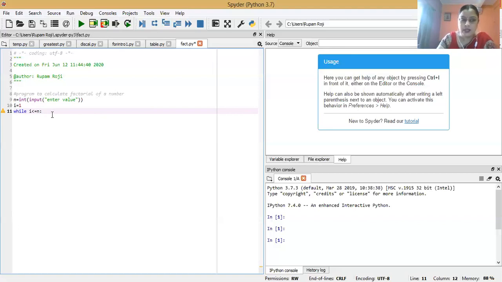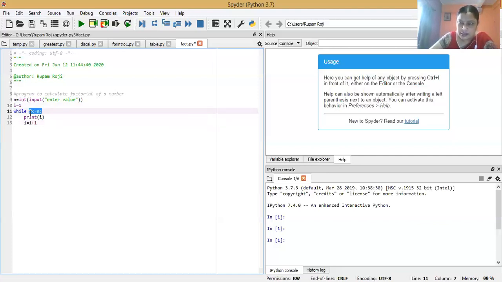Suppose the body of the loop is print i. After printing this statement, we use i equals i plus 1. This is known as the update expression, after initialization and condition test.